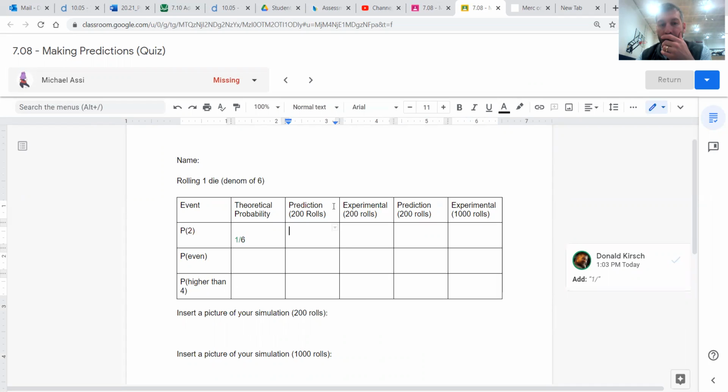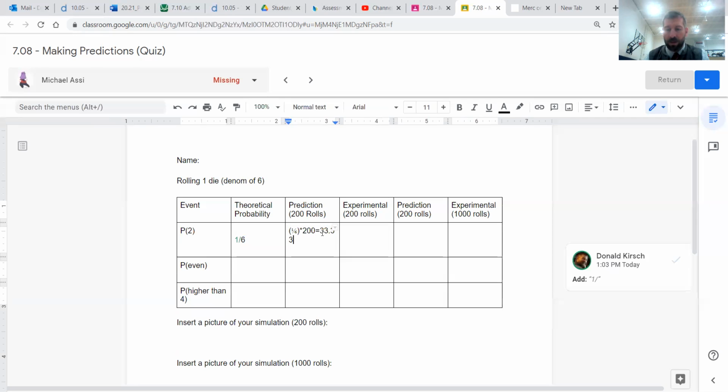And we're going to make a prediction: if we were to roll this die 200 times, how many times do you think we would land on the number 2? Well, in order to do this, all we need to do is multiply our theoretical probability, 1/6, you can convert it to a fraction for me, oh, nice, times 200. And we can do that on a calculator here. I'm just going to do that myself, just double check, make sure that I don't give you a funny answer. 1 divided by 6 times 200. And I get 33.3 repeating, which we wouldn't put in there.